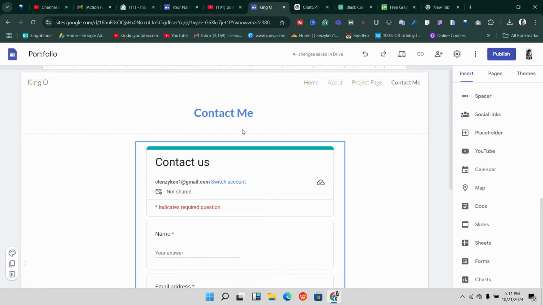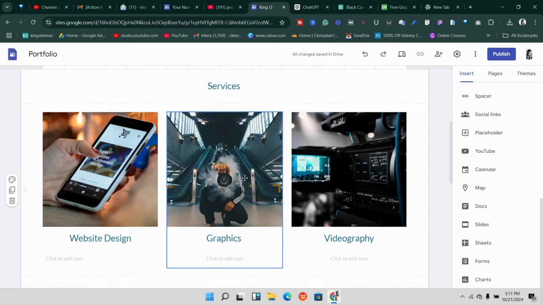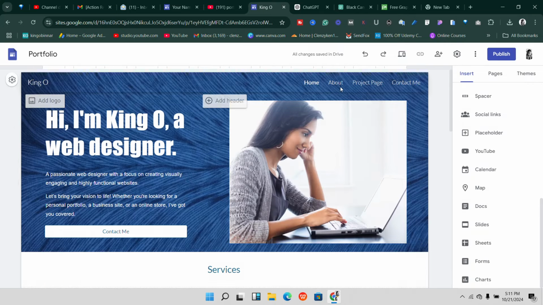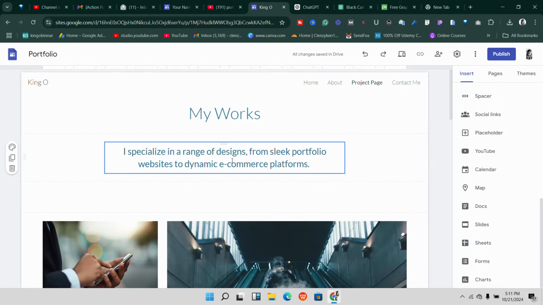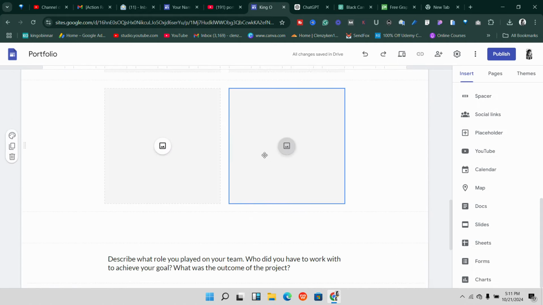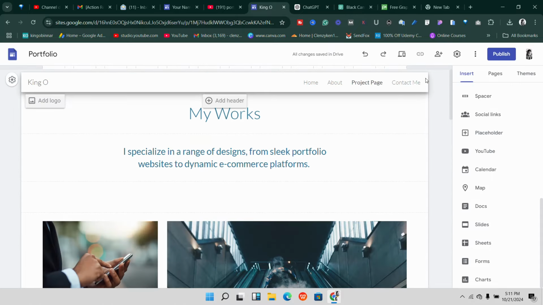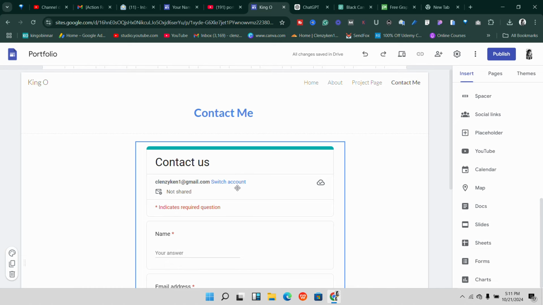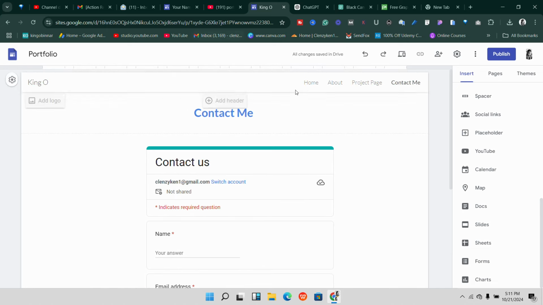So once we have all of this, we have the home page, which actually has a very fantastic design and everything going. We also have this about us page, which normally a portfolio website should have. We have this project page, which is very paramount for a portfolio website. And we have this contact me, which is good. You can contact the owner of the portfolio website. So fantastic. This is how you create a portfolio website.